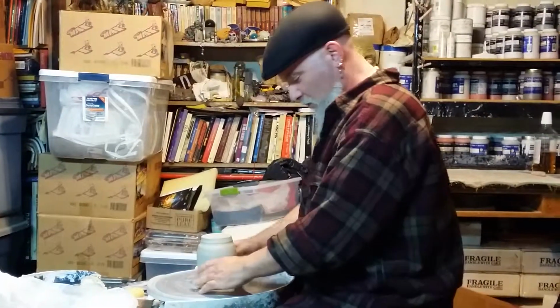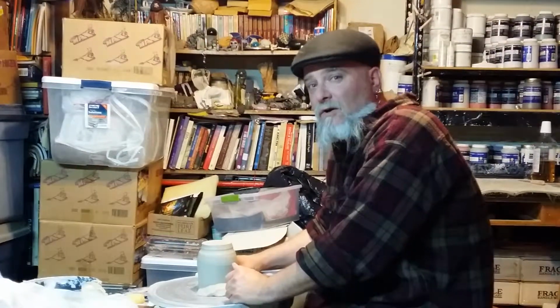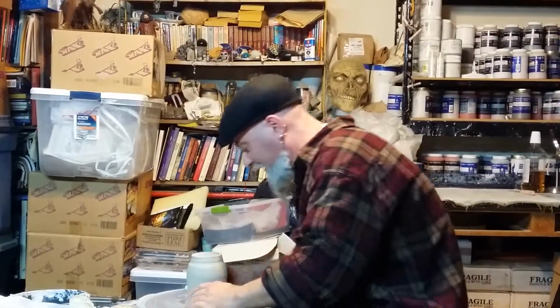Now, we're going to get this in, set it in like so, and what we have to do is trim this bottom. You do realize this is just going to get uglier. You know that, don't you? And yet you're still watching. First I've been centering, now I'm going to be trimming, and I'm going to be working on a nice bottom. That'll be a good thing.